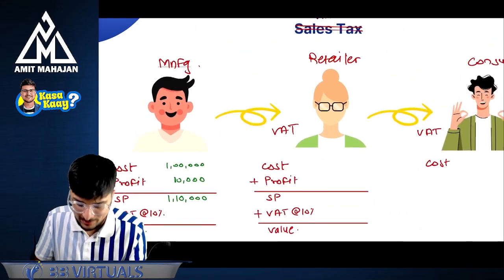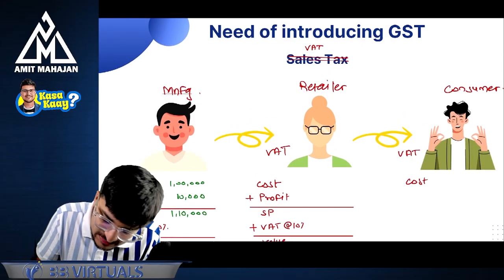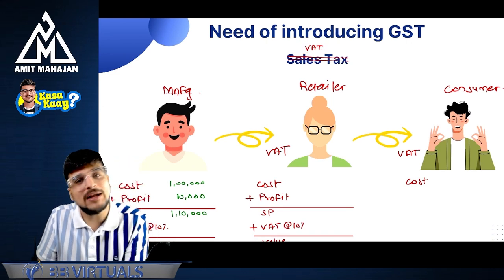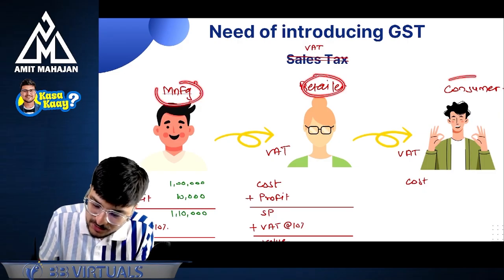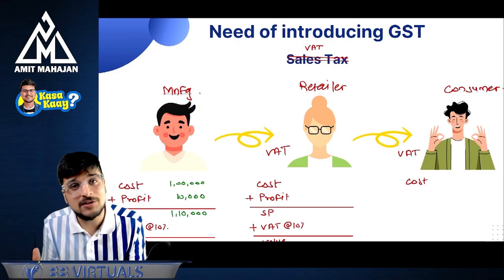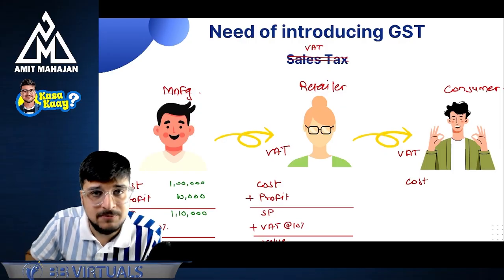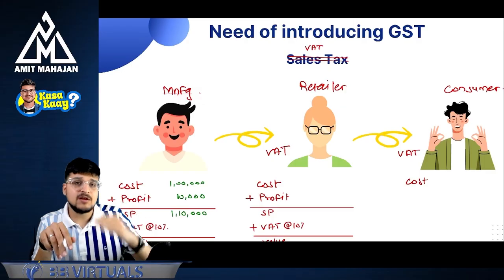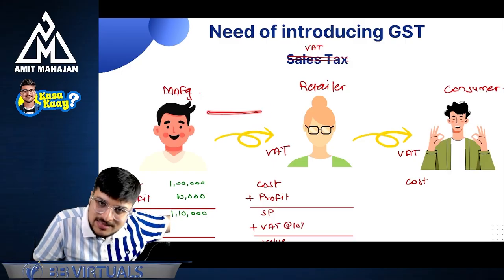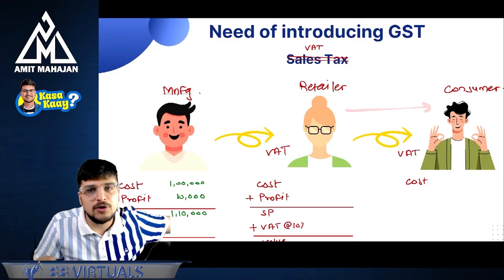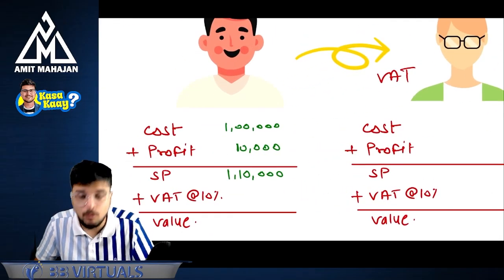Now, I'll again tell you what is happening here. Before GST, what was the law? We are discussing everything about VAT. When VAT was there, what was the condition? So, manufacturer was there, retailer was there, and consumer was there. Manufacturer was manufacturing the goods. They must be paying excise duty also. Let's ignore that excise duty for the time being to understand this example. After that, that manufacturer must be selling the goods to the retailer, and retailer must be selling the goods to the consumer. Can I say VAT is charged at this point also, and VAT is charged at this point also? Perfect. Manufacturer's cost to make the goods is 1 lakh rupees.